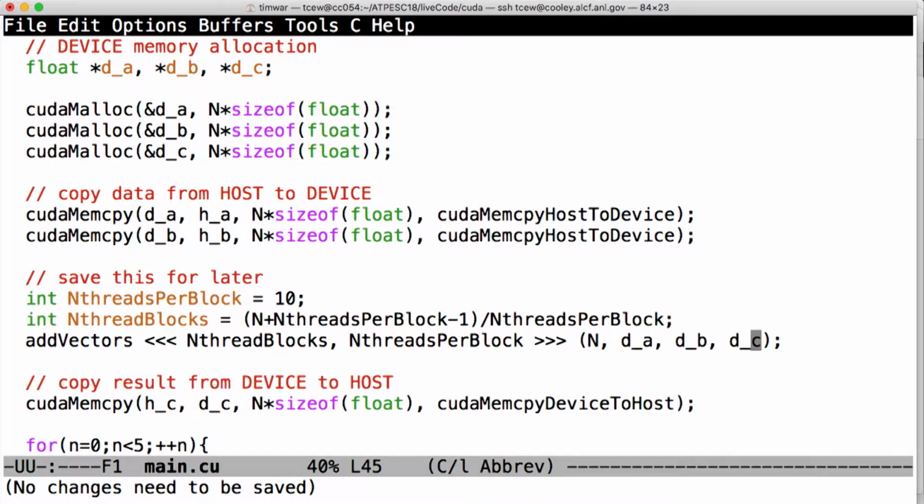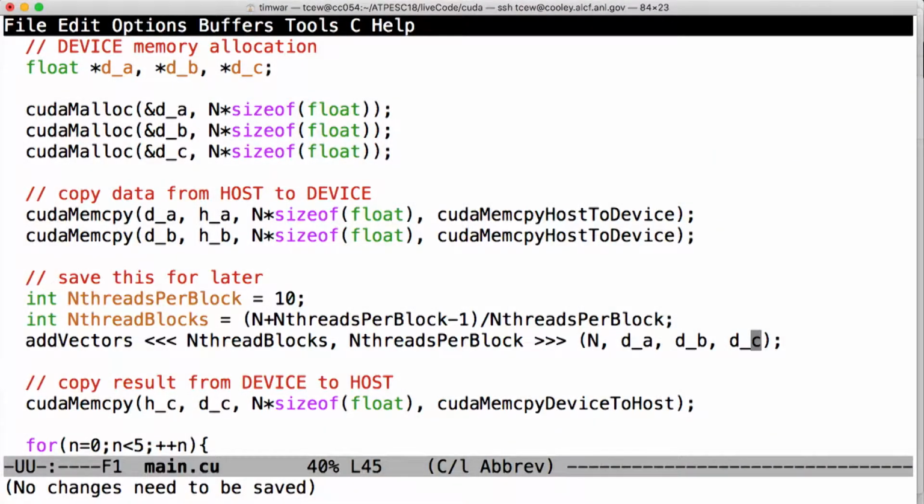Yeah? Is there an implicit barrier at the end of the kernel call? Oh, fantastic question. Wow, you must be a threading guy. No, there is not an implicit barrier at the end of that kernel call. We have injected a request into the queue to perform that task. Remember, this is a quasi-autonomous compute unit. It maintains its own queue of tasks. We've said, put that on your to-do list. At your convenience, we'll check in with you later.